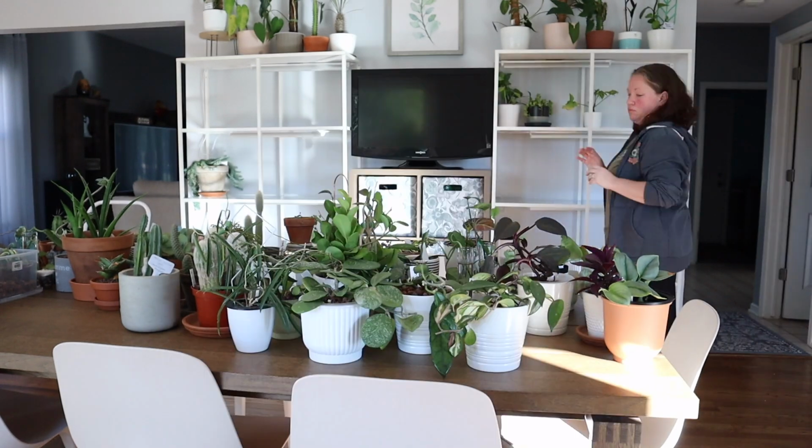I don't know if you were able to see me up there, but I was looking at my Syngonium macrophyllum, and I think that it's dying because the leaves are dusty. I do not see thrips. I do not see spider mites. I don't see mealybugs, but the leaves are dying. I just repotted it, so I know it doesn't have root rot unless it just developed root rot over the past 2 weeks, which is very well possible. I'm not sure, but I'm going to dust these leaves off and make sure that they're all clean. Okay, let's put these plants back on the shelves.